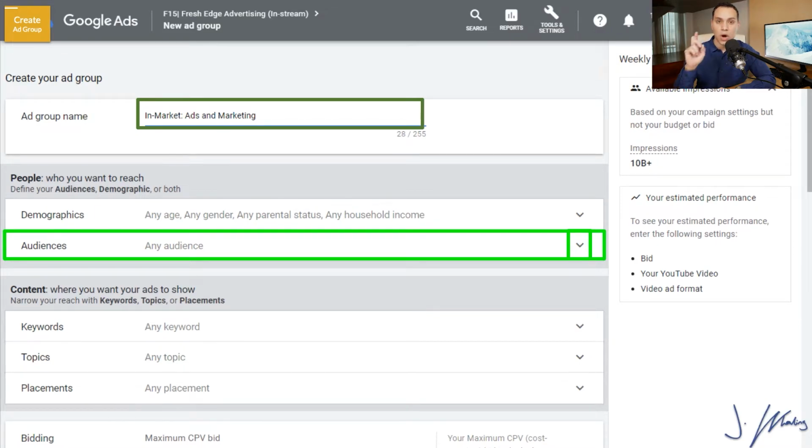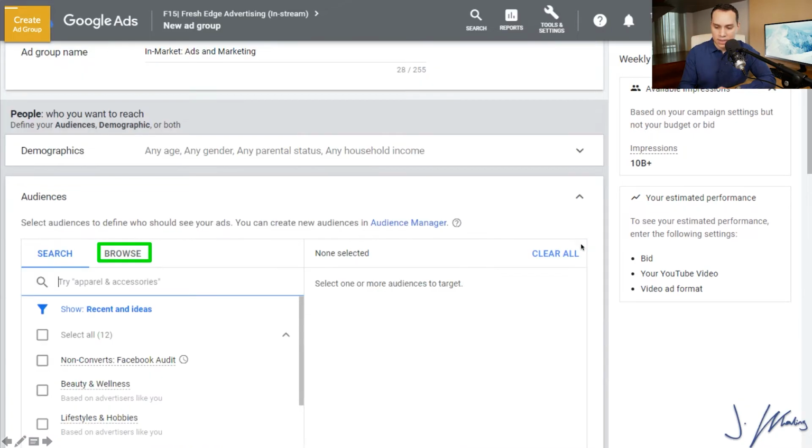So this first one, only choose one audience. And then the second ad group, you can choose a demographic and an audience option. That's really the only instance where you're going to select two different things, is if you're using demographics plus an audience, right? And after that, it should always only be one audience per ad group. So we'll click on the down arrow. All right, there's an asterisk to that too. There's always an asterisk. It's okay, we'll get to that.